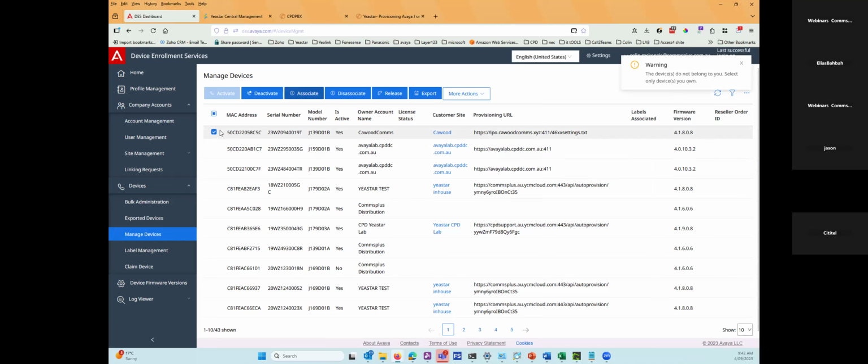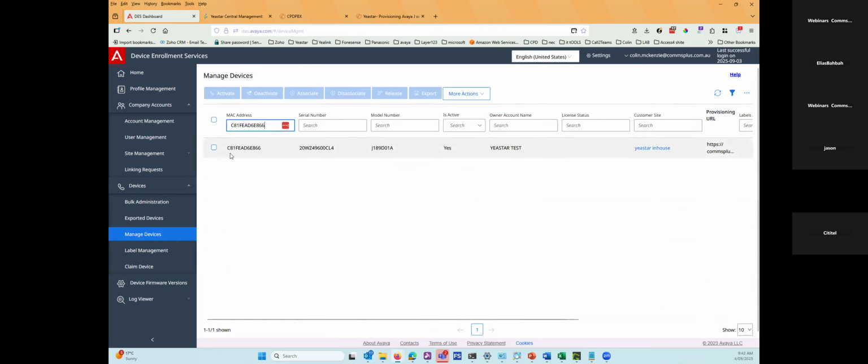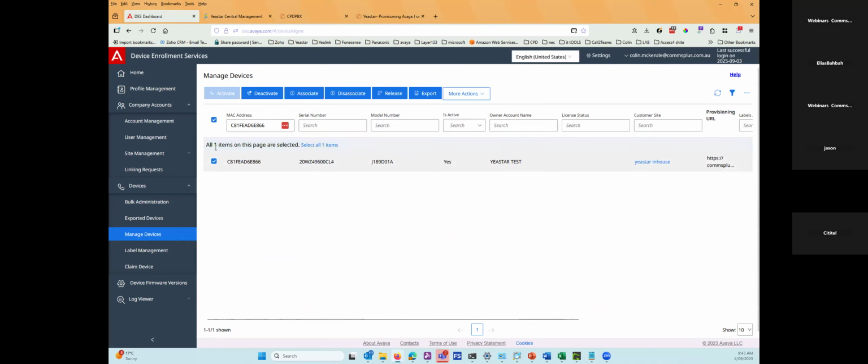Let me go to the one I was using. All right, so this is my phone. I can select that. It's currently connected to that Yeastar test account.